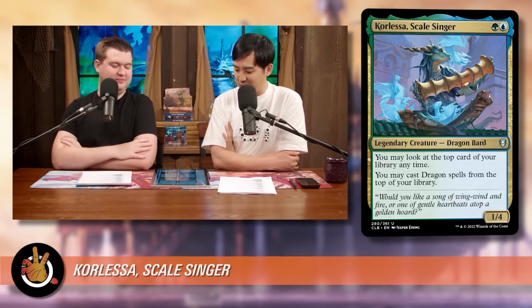All right, next up we have an interesting one that I think belongs in the 99 more than anything else. It is Corlessa, Scale Singer. Green and blue for a legendary creature, Dragon Bard. Nice. It's a 1/4. It says you may look at the top card of your library at any time, and you may cast Dragon spells from the top of your library.